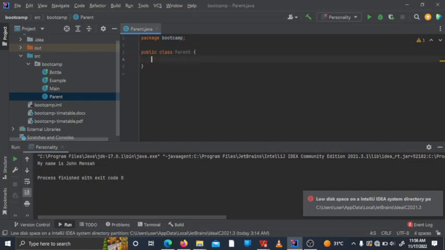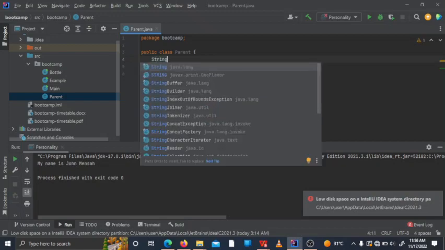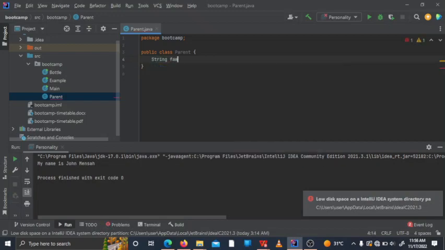Now I want to give this class some properties. Let's say the name of the family. So String family. I'm going to call this family Azebu family.